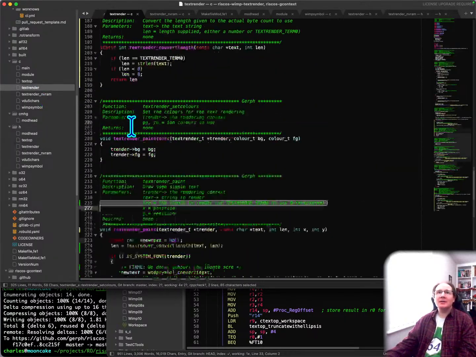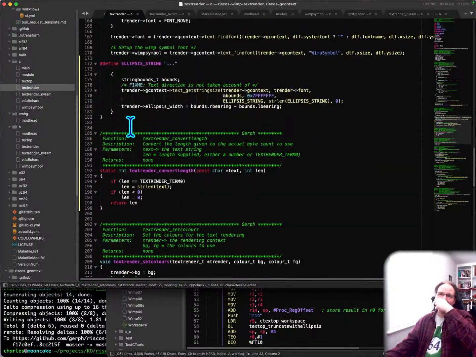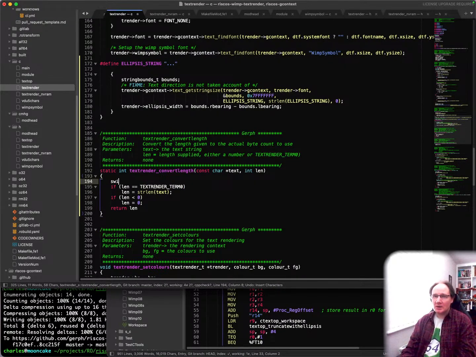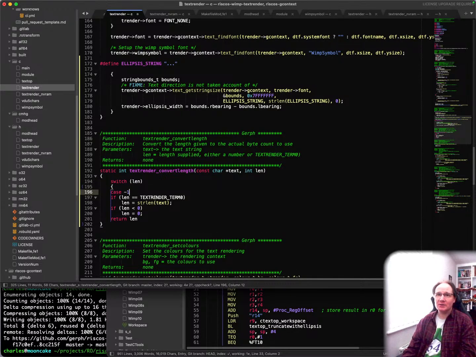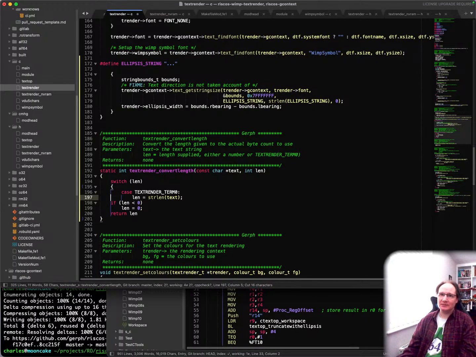Now go back to here and we need to implement the other bit. Just, oops, that's not what I meant to do. Switch len case -1. No, not -1. Case text render term 0. Len equals that.